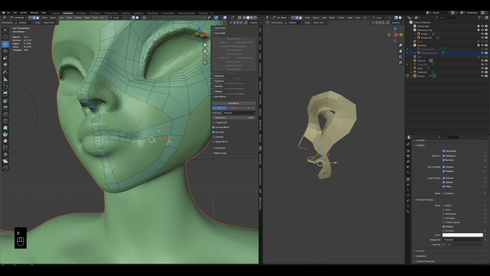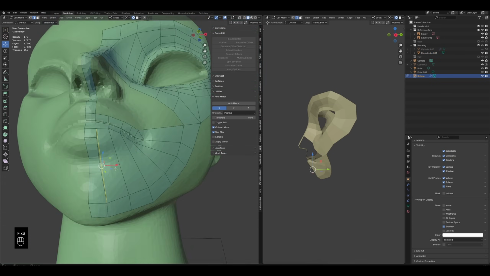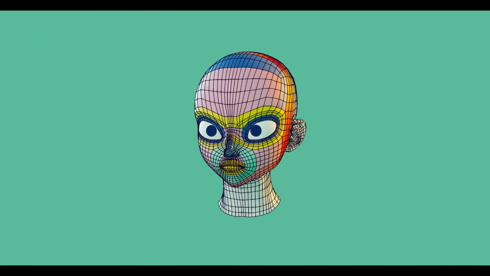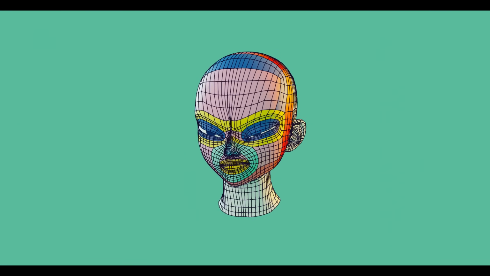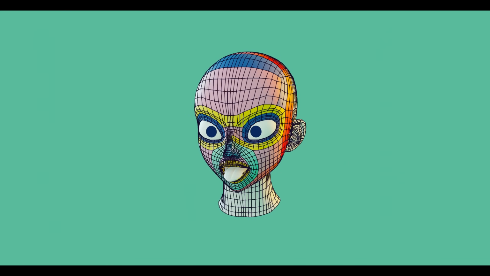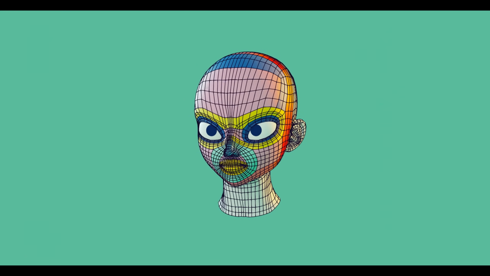Now, there are a bunch of tools that can do this automatically to some degree. However, they aren't exactly very smart about how they go about it. So sometimes, or most of the time, especially if you're going to do characters that can talk, you need to do it manually. Now, that's what the process of re-topology is all about. Taking a mesh and making it more useful for the animator to use. Now, there are a bunch of principles involved with how you go about that make it more efficient for certain uses, particularly around facial animation, body movement, and that sort of thing. And that's what I'm going to touch on with these 3 tips.